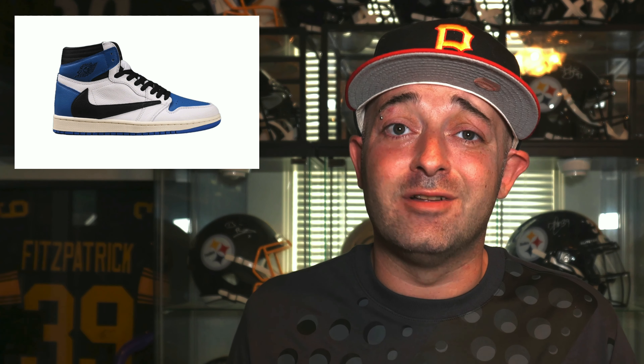Moving on to probably the most hyped release of the month — maybe the entire year — releasing July 29th: the Fragment x Travis Scott Air Jordan 1 High Military Blue, with a retail price of $200. I don't even want to get your hopes up because you're probably going to take an L. Anything this hyped is almost impossible to cop, and anything Travis Scott puts out resells for out-of-this-world prices — we're talking a thousand to two thousand dollars after release. I'm prepared for an L myself. Put in all your footwork if you want it. Personally I think they could have done a better job, but overall it's a solid sneaker. Good luck everybody.